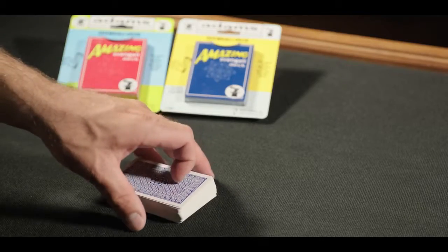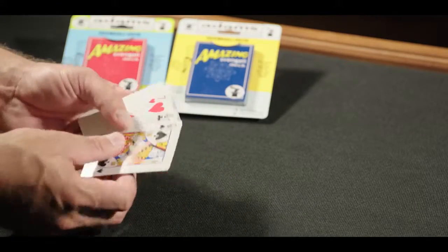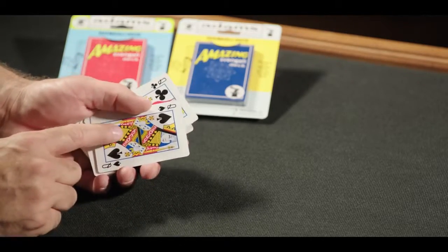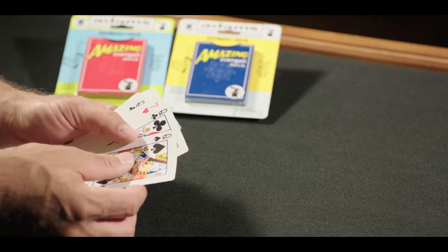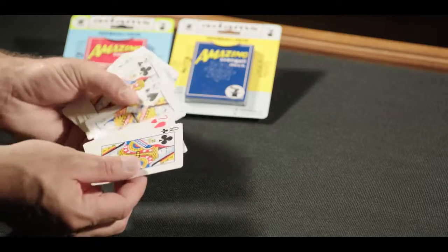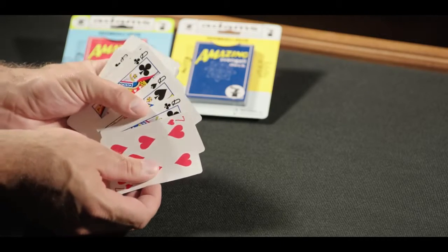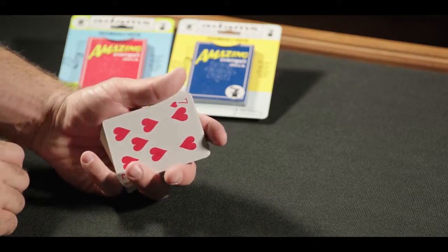Now, because our force card or our short cards are all the Queen of Clubs, as seen every other card now, you probably don't want to have a card that's a little bit similar on the top. So what I'll do is I'll actually swap this card maybe for this one right here. So now the Queen of Spades, which looks a little bit similar, is one underneath, and you'll see why this is important when we perform the effect.